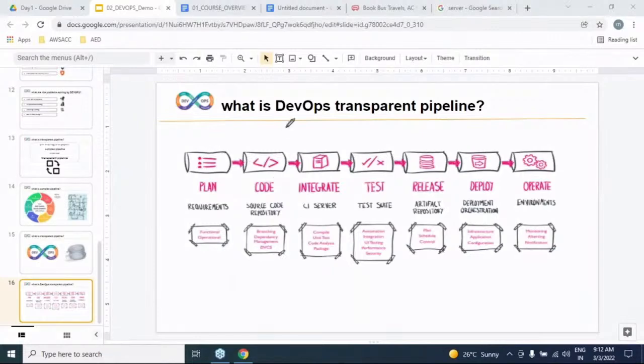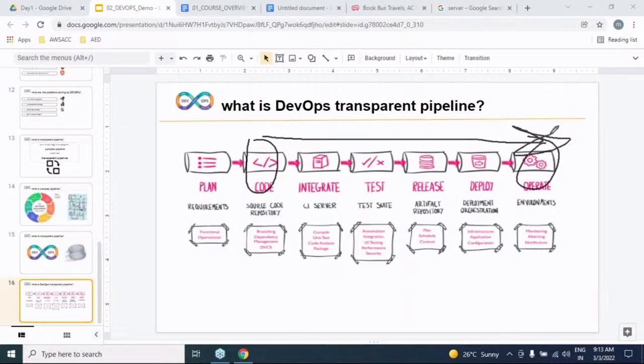So our roles and responsibilities in this DevOps transparent pipeline start from the dev environment and end with operations. That means we are going to be implementing the DevOps transparent pipeline in an automated way from dev environment to operation.